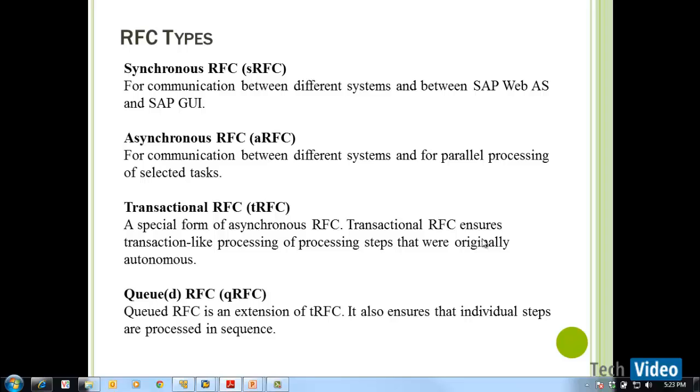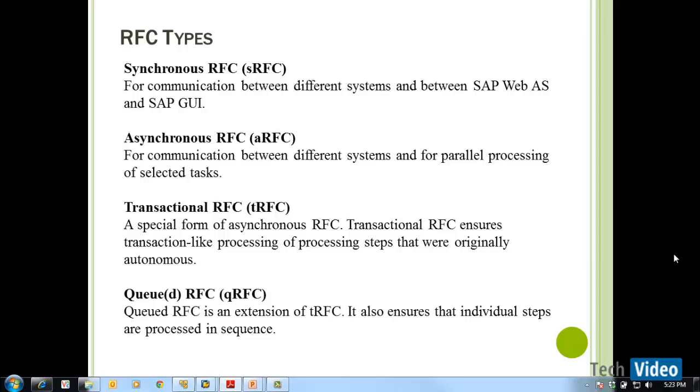If the activity you are processing using TRFC is quite a lot, that can affect the performance of your systems, because TRFC is executed in sequence, and if you put a lot of RFCs in the system, that can affect the calling system as well as the called system. Both can be affected. Then we have QRFC.